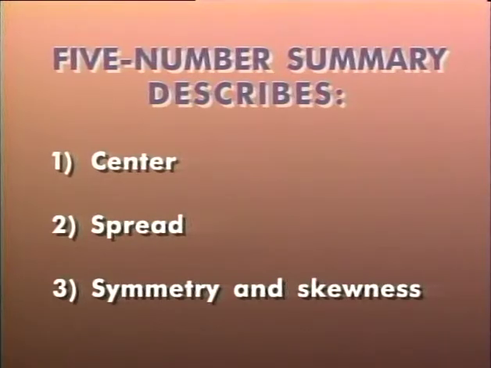In statistics, the best description of data often combines the precision of numbers with the clarity of pictures. The 5-number summary leads directly to a very handy way to picture a distribution called a box plot. Here's a box plot of the calorie counts for all beef hot dogs. First, we create a scale marked off in calories. Now we add a box with ends at the first and third quartiles.